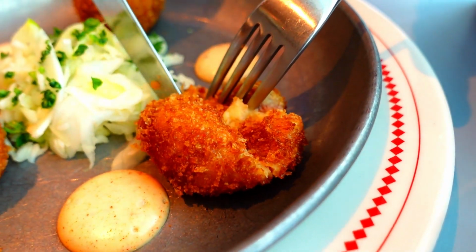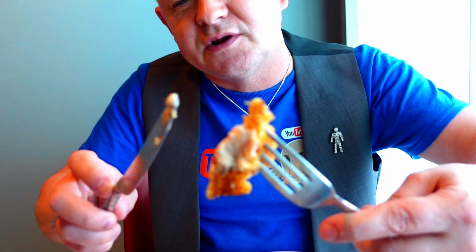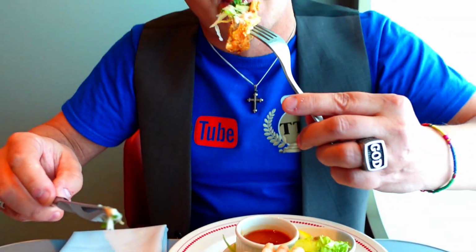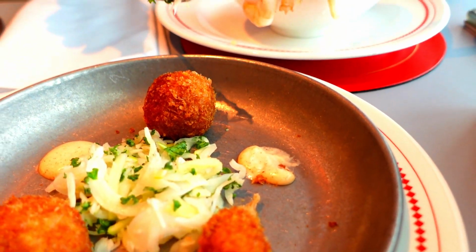Softer than what I thought it would be. So this is pulled pork and chili mayo. Looks nice. Yep, barbecue chili mayo sauce and apple and green chili coleslaw. Okay, not too bad. You know when we had the lobster on the carnivore item and it was mushed up? That pulled pork is quite mushy, so I expected it to be a little bit tougher. A little bit of heat coming through now afterwards, but you can really taste the apple in the coleslaw, which is really, really nice as well. So yeah, not bad at all.